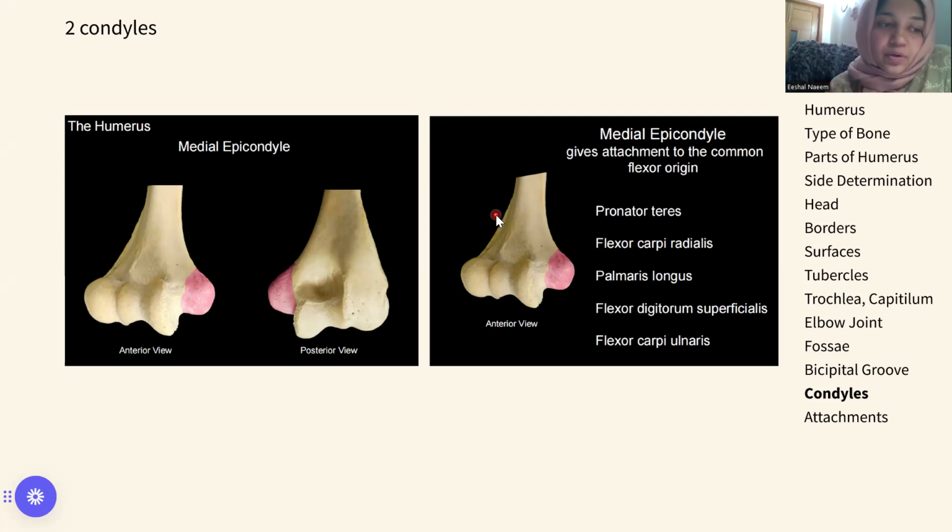So the medial epicondyle is very important because it gives attachments to a lot of muscles. You can see that it gives attachments to these 5 muscles that we're not going to cover right now, right? We're going to cover the attachments in the next video. But this is the medial epicondyle, and it's important because these structures serve as attachment points for ligaments and muscles and contribute to joint stability. Which joint stability? The elbow joint.